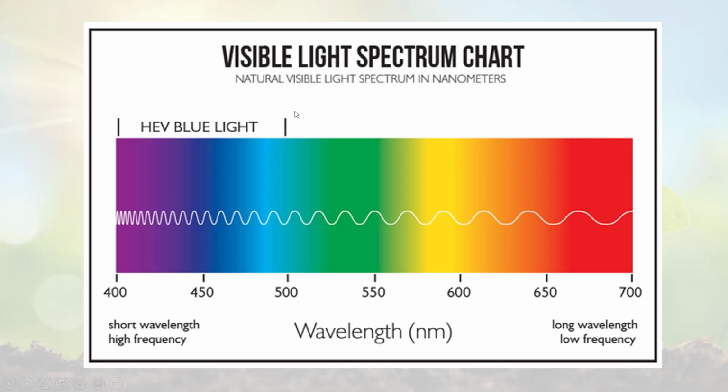What's also important to know is that in the visible light spectrum, we see light in different colors. Again, it's the wavelength that affects what color we see. On the shorter wavelength end of the spectrum, we have our violet and blue colors. That grades into green and yellows in the middle, and then red towards the longer wavelength end. So that's a pretty good background on light.